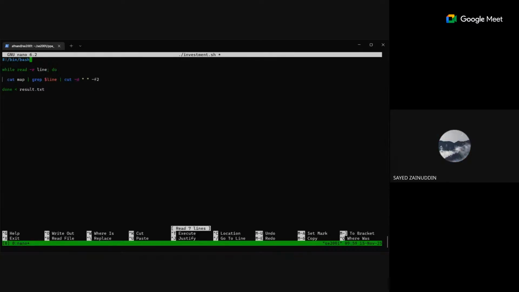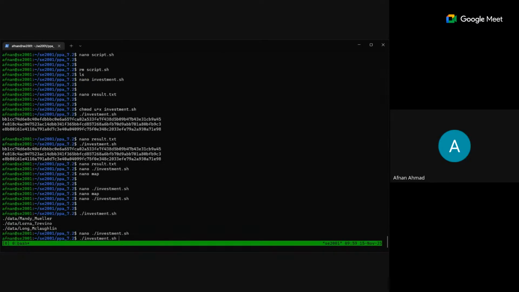So essentially, for each line in result, I'm checking that same line in map and getting the second column, which is the file name. I do a reverse matching: we have hash, and we get a file name. So this part is working.